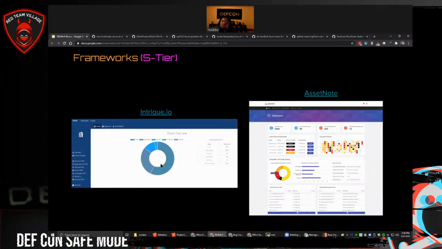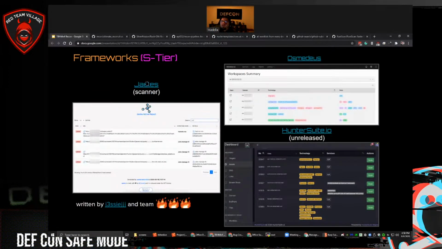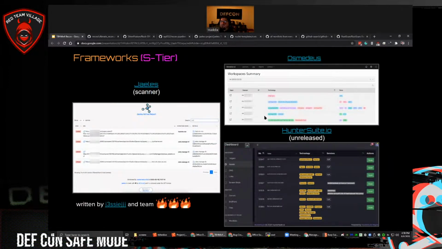The one in the S tier, Intrigue, has some cool stuff, but it's a hosted application. I don't know if a lot of people stand it up or not. Asset Node is paid. The ones that are really cool right now are Jaeles, which I didn't talk about, but will in a second, is a scanner for CVEs, like we talked about with Nuclei, same idea. It's got a lot of cool checks in it. But the two that I've used really recently that I really liked are Asmodeus and Reengine. These will abstract your recon into a web GUI, and you just give it a domain.